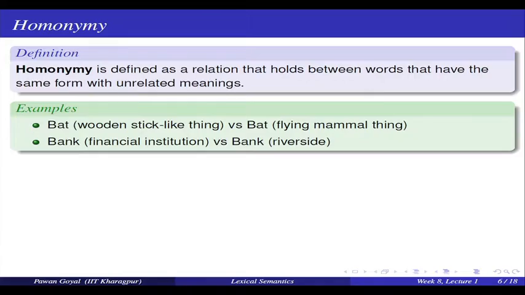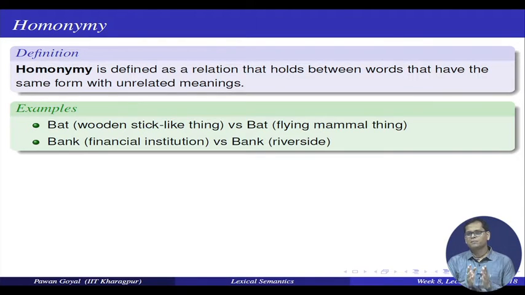Now can you think of an example of a single word that has the same form but two different meanings? A simple example might be the word bank. Bank can be the financial institution, or it can be a river bank. Similarly bat, it can be the cricket bat, or it can be the bat as a mammal. So what you are seeing here is that they have the same form but different meanings. These are two examples that we talked about. Now, there is one important thing that you should remember here. We are saying that they have the same form but different meanings, but we have defined form to be both orthographic form and phonological form.